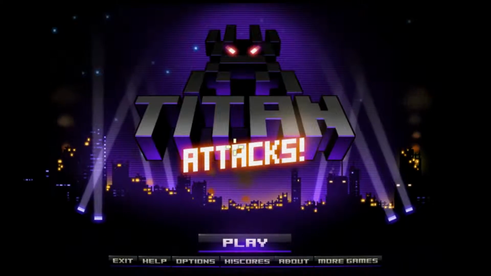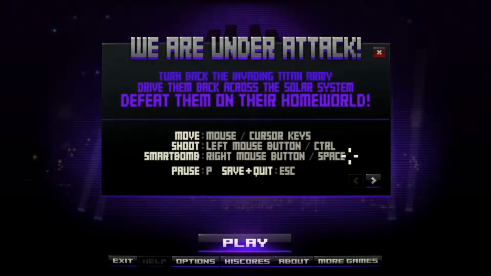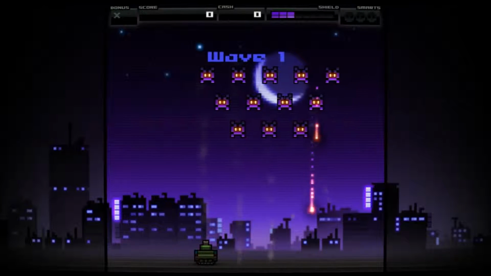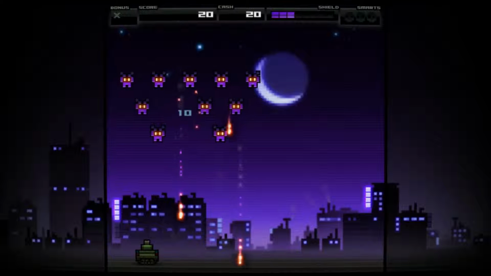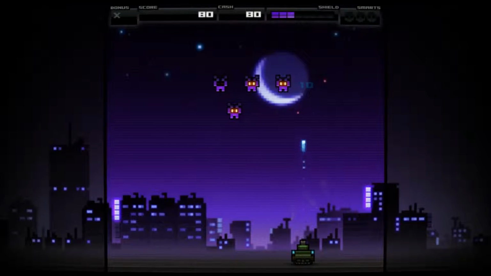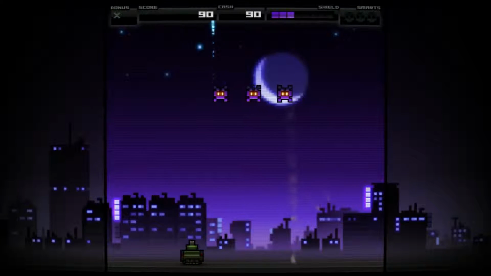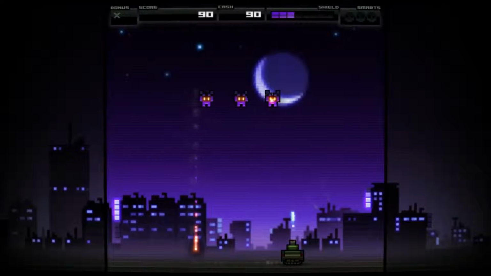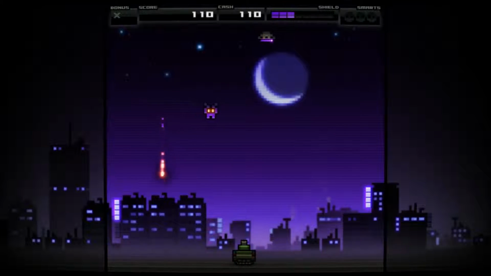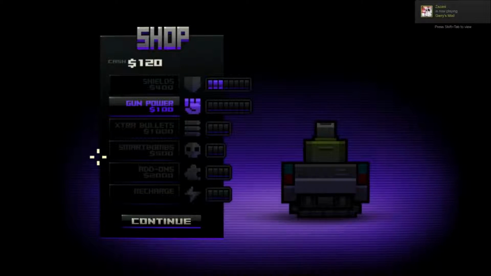Anyway, this is called Titan Attacks, as you can probably tell. It's essentially Space Invaders. Yes, things happen. Play the game. Now, as you can see, pretty much Space Invaders. Tank versus aliens, as usual. My god, I need to get used to the controls. You can use the mouse or the keyboard or a controller.